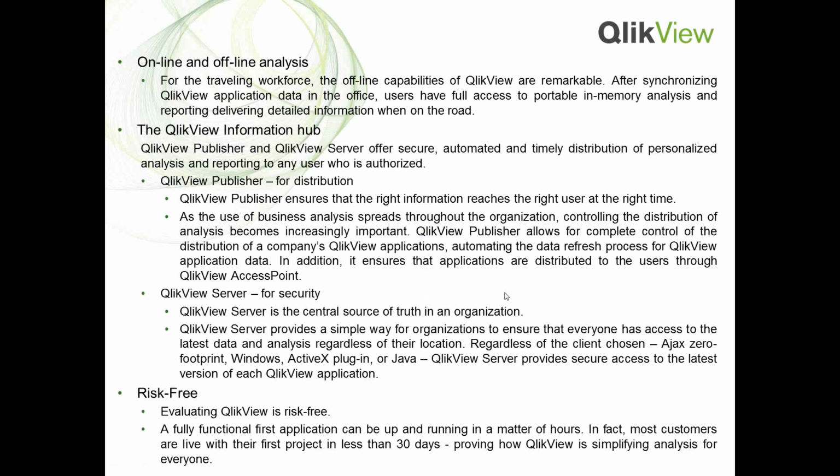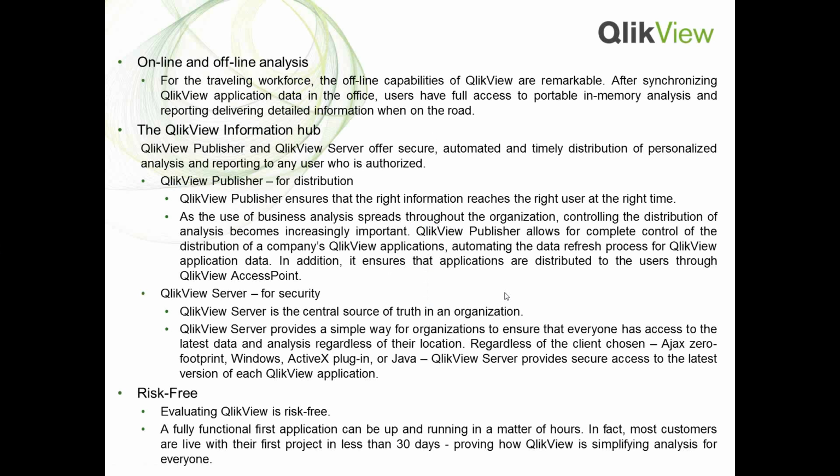For any kind of development, the server is not necessary. And besides, the server is not license free. Basically, it's not for personal use. If you want to use the server, you have to have the license. Otherwise, you cannot use the server. But QlikView Desktop is a personal edition.